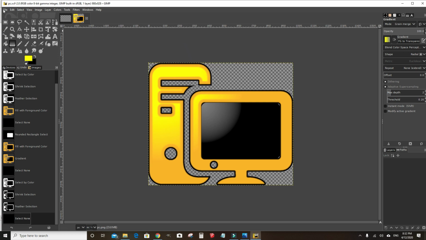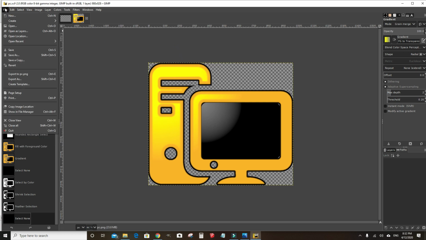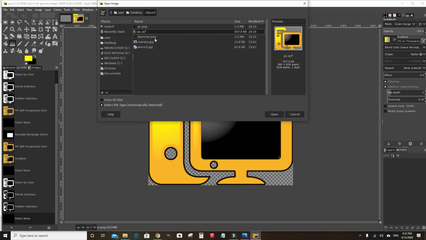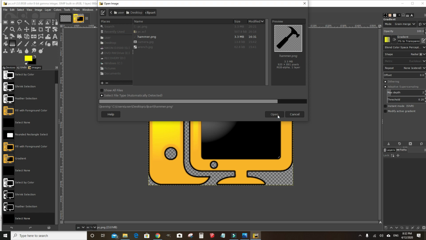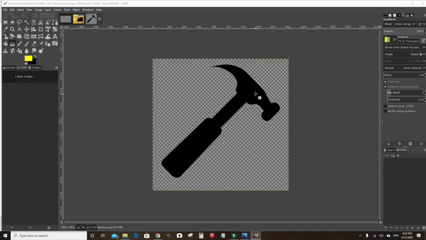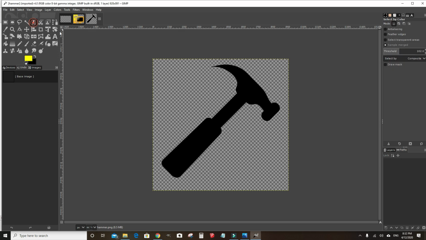So the next one we're going to do is we're going to come over here and File, Open, and we're going to pick up this hammer. Okay, so this one looks like it already has a transparent background, but just to be sure, this one doesn't have a consistent background, so instead of selecting the background like we did on the PC, we're going to select the foreground, the hammer, the black part.